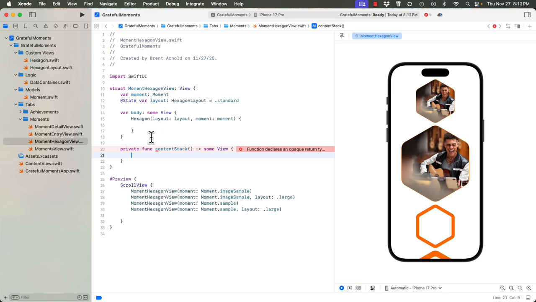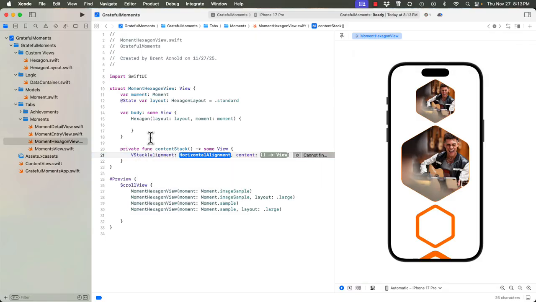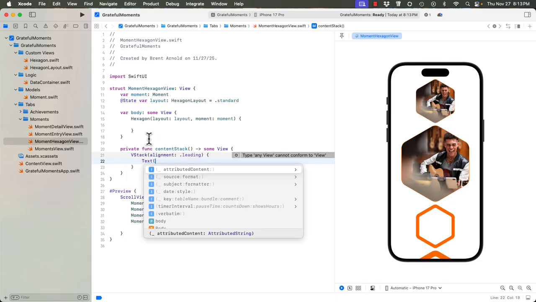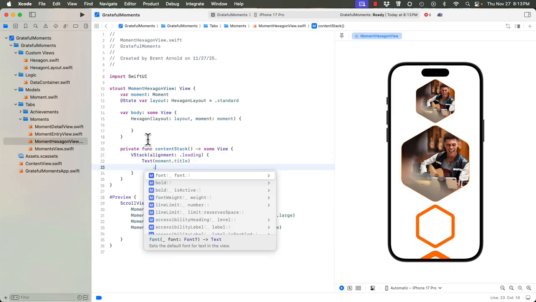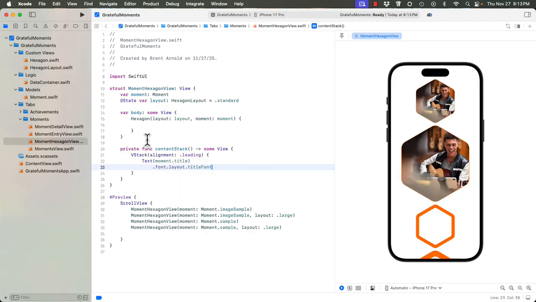And here it's going to be the VStack, and we're going to say alignment .leading. Press tab, press return in the code block. Then we're going to pass the moment.title, and then .font, layout.titleFont.